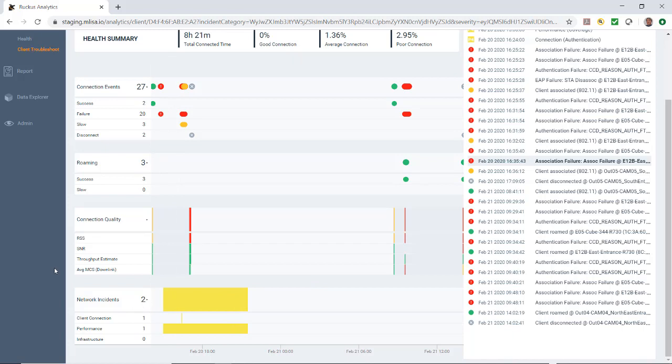So as you can see in this demo, the client troubleshooting option of the RUCKUS Analytics provides you details about the connectivity of a particular client or AP or switch or whatever you're searching for. Just remember to keep a list of the MAC addresses of clients that you're having issues with on your network so that you can search just on those clients' MAC addresses.